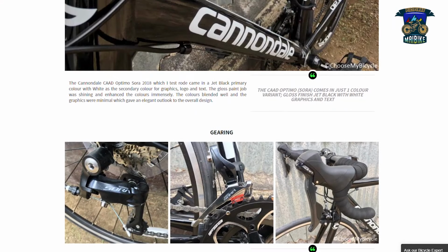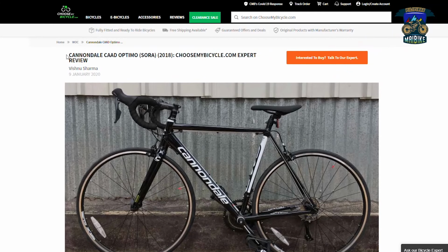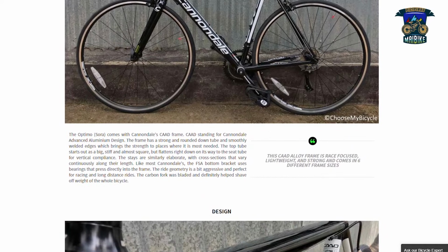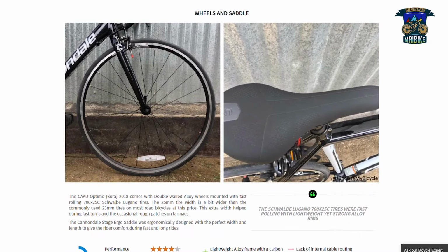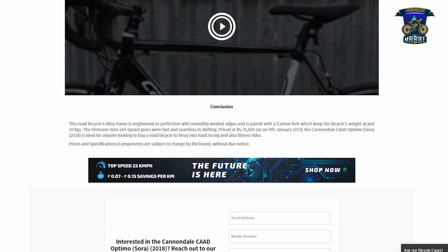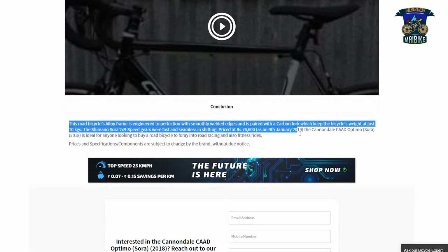And there you have it guys, ang Cannondale Caad Optimo Sora 2018 model. So guys, to be honest po, very lightweight ito. Hindi ko alam yung exact kilograms niya, pero nung sinearch ko sa Google, mga 9 point something, mga 9 point plus siya. Baka umabot pa nga ng 10, hindi ko sure, pero very lightweight po yung bike na yun kahit alloy siya.